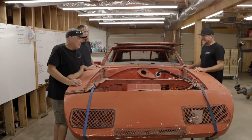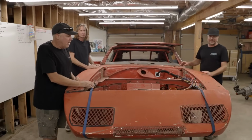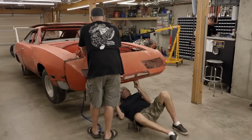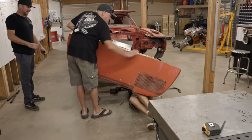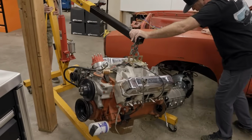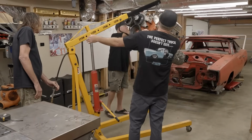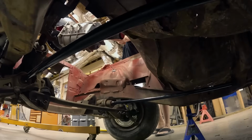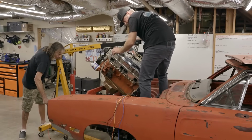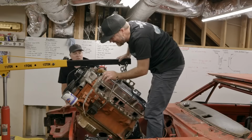No, we'll be good. I guess swing the motor in. Pull the nose off first. We're going to have to get all this junk out of here. This thing is rusty. It's got a fiberglass nose on it, fiberglass wing. Scratch the paint. Not the fresh paint. I think we can get over it. Sounds like machine gun fire. Coming down slowly. This is new. I've never done this before.